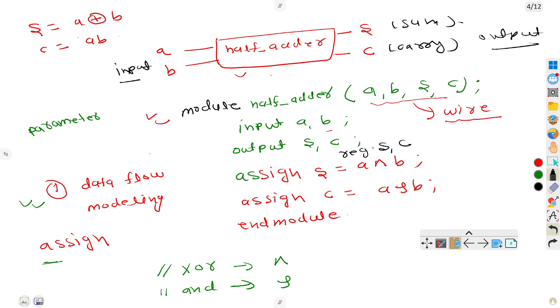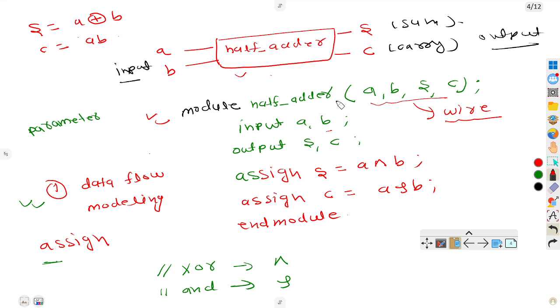Otherwise, if we don't define any variable as reg type, by default it is wire. I hope you understand. This is the very important point I explained. So while defining the ports A, B, C, S, these are all wire data type, until and unless we define the reg data type.